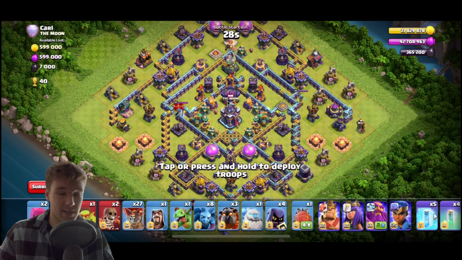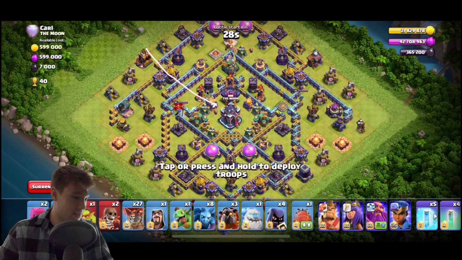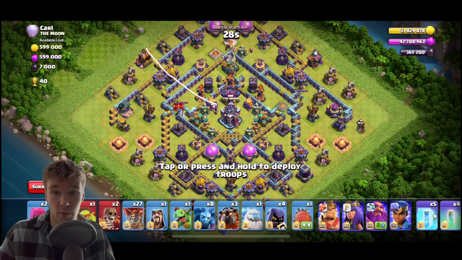Everything of value is in this core. So what I'm going to do is use my Grand Warden early to get the blimp here. I'm going to send it in from this direction. It's going to land right here. Now, one thing to note about this is that you don't want poison towers going off.